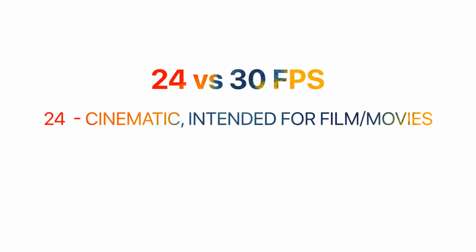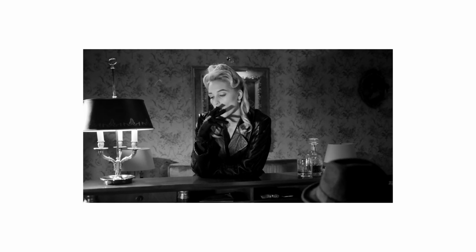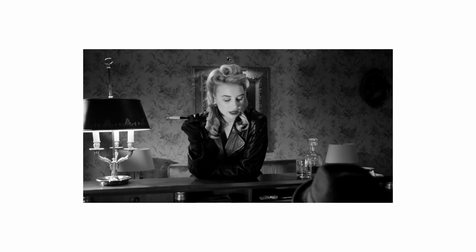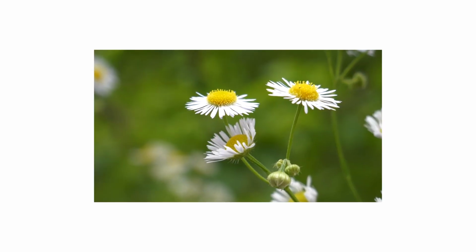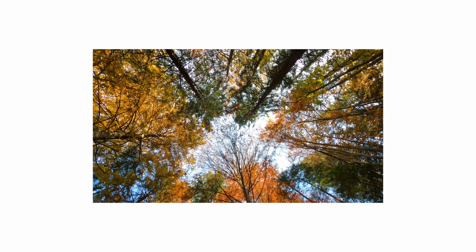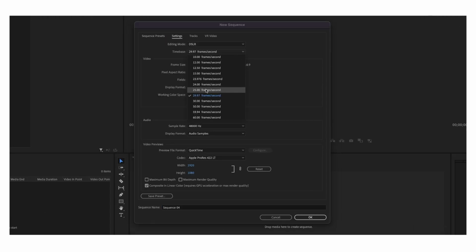24 frames per second was considered more cinematic and more for film, which is why all of your movies are recorded in 24 frames per second, while 30 frames per second was more so for broadcast and for television, and that's what YouTube and Instagram and Facebook are all optimized for. So if you're shooting a short film or a movie, you might want to consider shooting in 24 frames per second because it will look very nice and cinematic and it'll match what you see in the movies. But for all other applications, I would really recommend shooting in 30 frames per second. So for the rest of this video, we're going to talk about 30 frames per second, and everything that we're shooting is going to be in this 30 frame per second ecosystem or space.